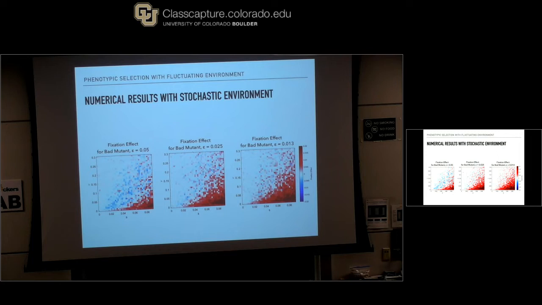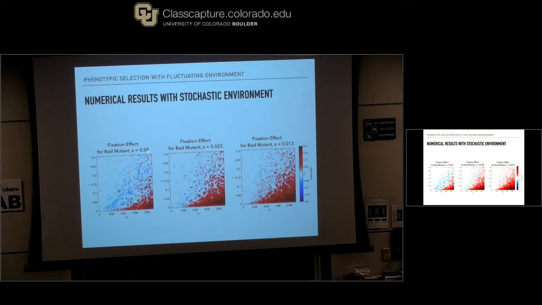For slow switching of the environment, we see that the interesting behavior occurs at high S, where you have an increase in the fixation probability. Our reasoning is that if you have a high enough S, although that's extremely deleterious at first, if you have a finite nu, you'll switch to the good mutant, and you'll have a higher probability of then fixing. So this kind of makes sense.